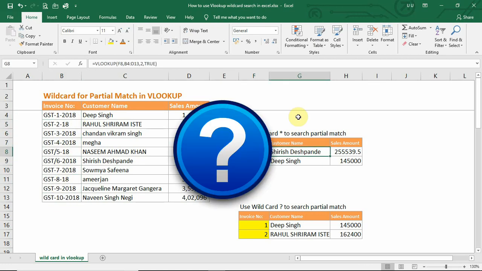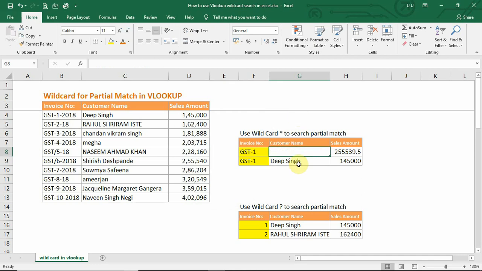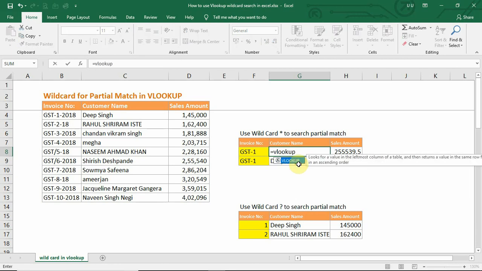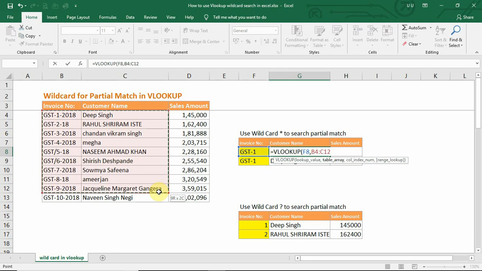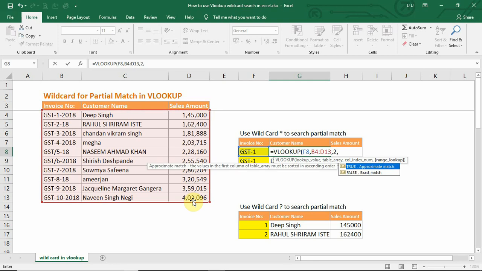Can we use the approximate match formula of VLOOKUP to find this one? So first let us try to match this with the VLOOKUP approximate match formula. VLOOKUP, lookup value, table, comma, column index number 2, and we would like to try the approximate match.